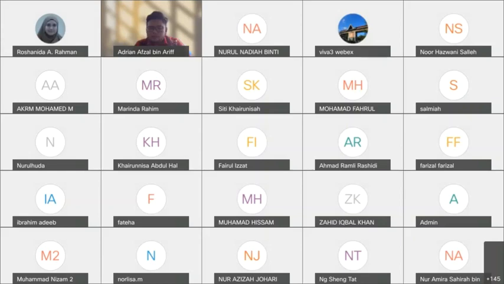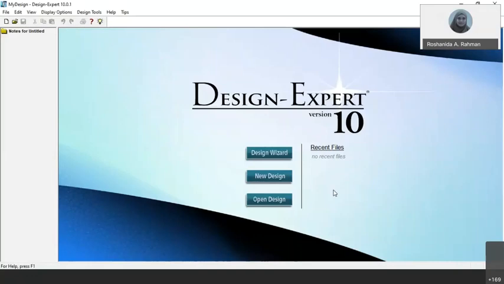Actually, I'm not sure why my software has become like this, because I had Design Expert 6 a long time ago, and I remember that in 2018 I bought this Design Expert 10 with 2 licenses. Under the academic license, the cost was around 1,200, and I share it with my student.